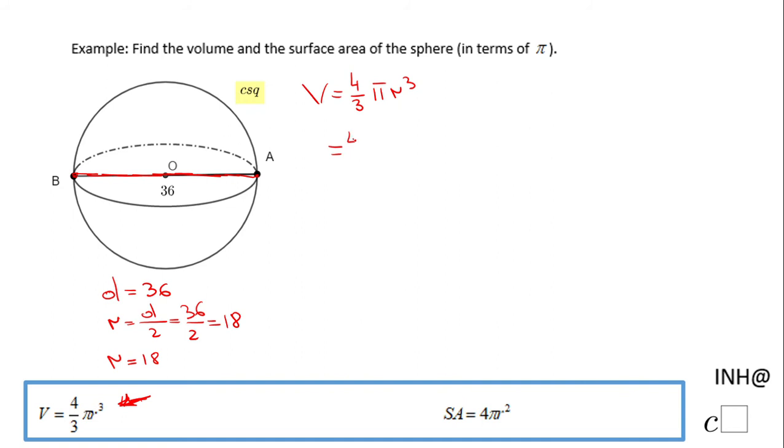In that formula, I'm going to replace r with 18, so 18 cubed. We need to follow the order of operations here, and the first thing we're going to do is 18 to the third power, and that is 5832. Of course, here you can multiply by 4 and divide by 3 first, or you can simplify by 3 first and then multiply by 4.